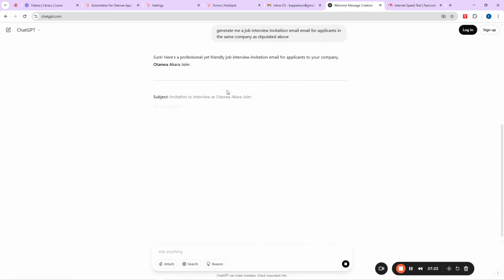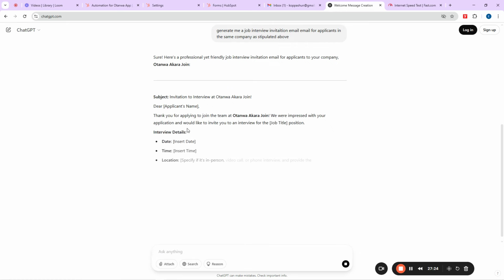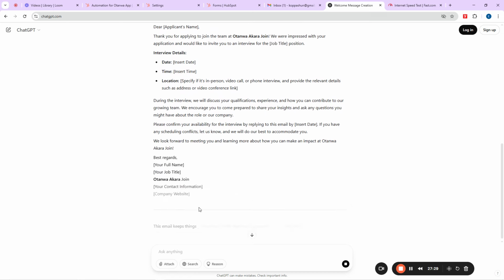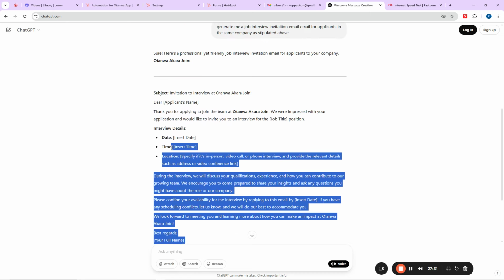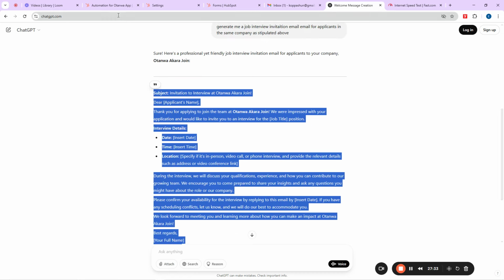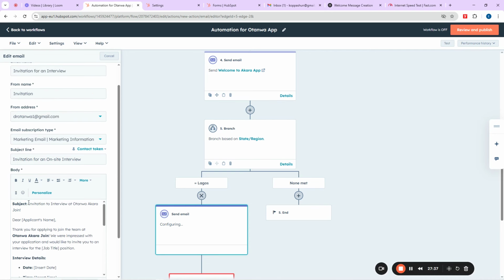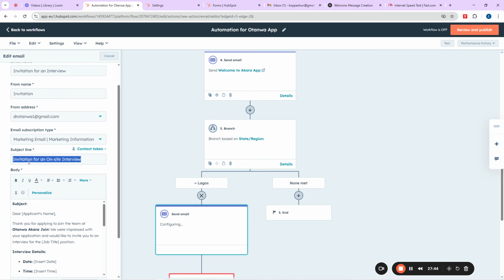Then it will give me a small message here. Can you see now? It's giving me a kind of email template to use here. So this is just how it will look like. So I will copy this, then go back to my mail here and put it there. This is the subject. Let me copy this subject and paste it here instead of the one I put before.